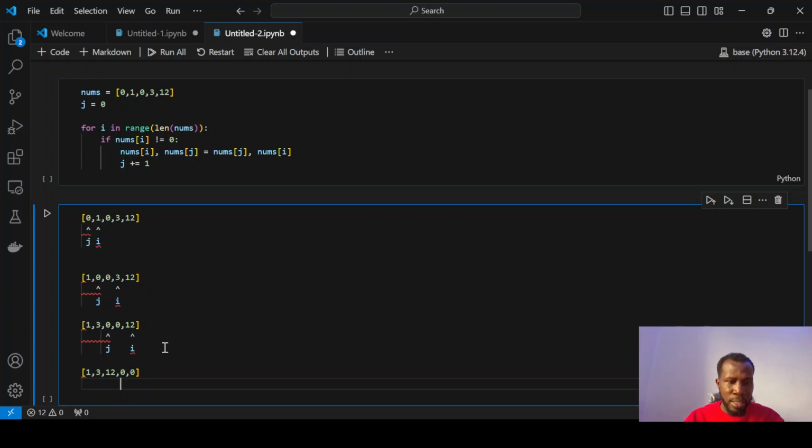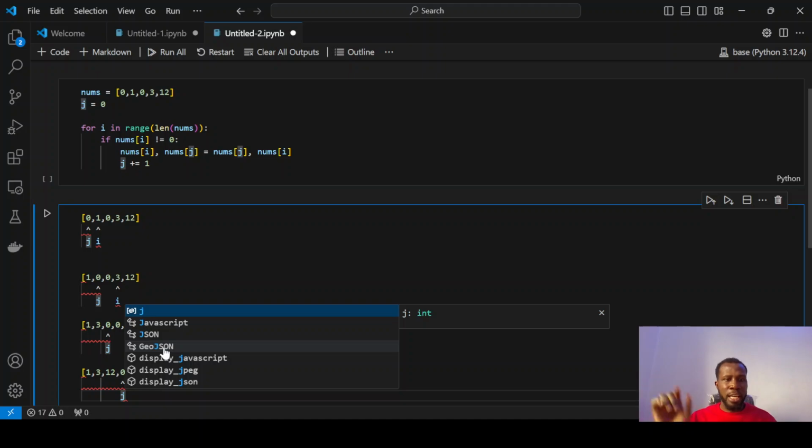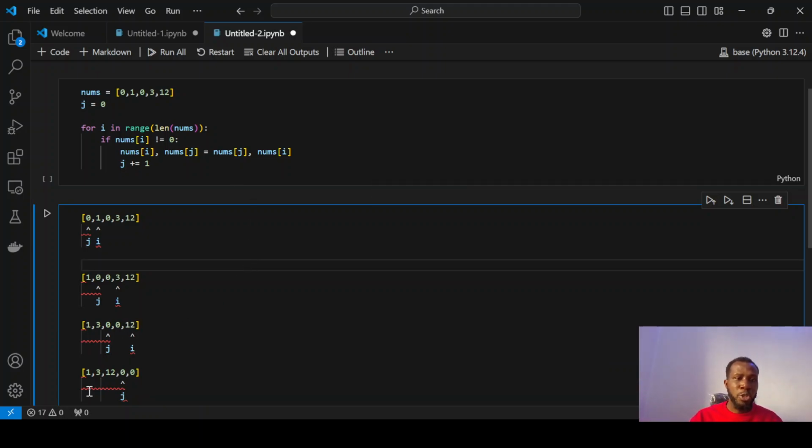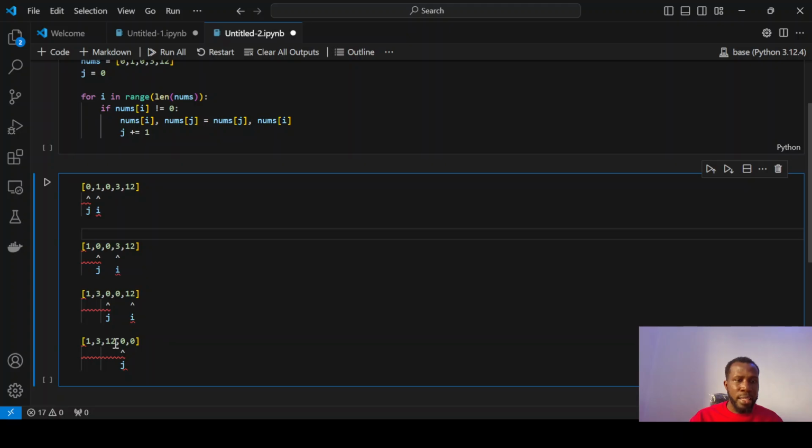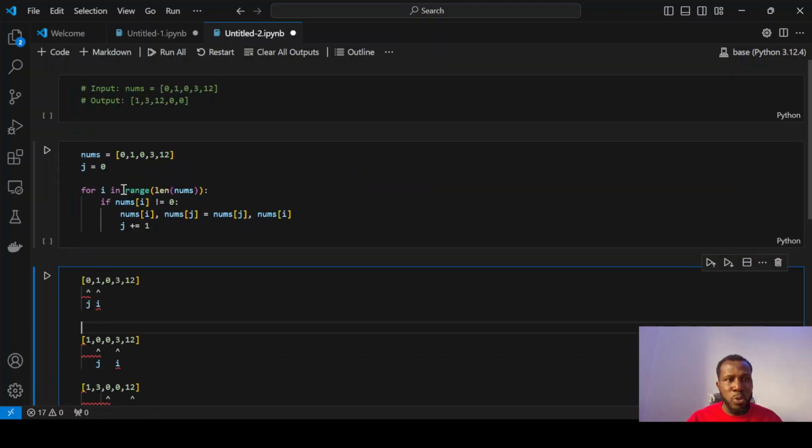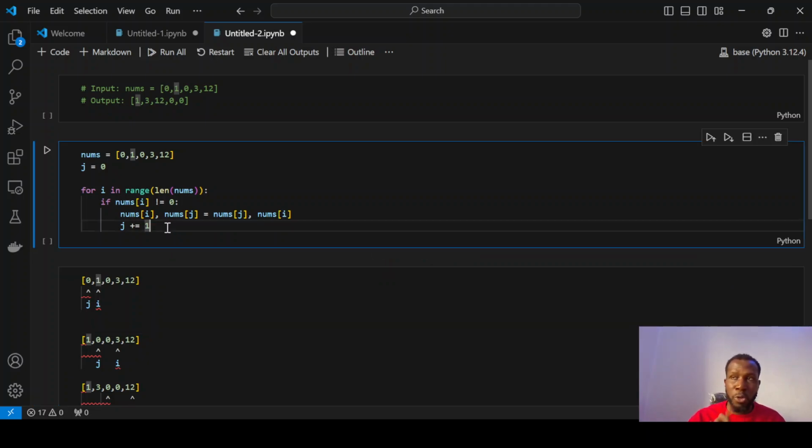Our j is now here, but the array has finished running, so we have reached the end of the array. It returns 1, 3, 12, 0, 0. By this operation, we have moved all our zeros to the end of the array while keeping the relative order of the numbers that are not equal to 0. This is what we're going to use in LeetCode, and eventually we return nums.